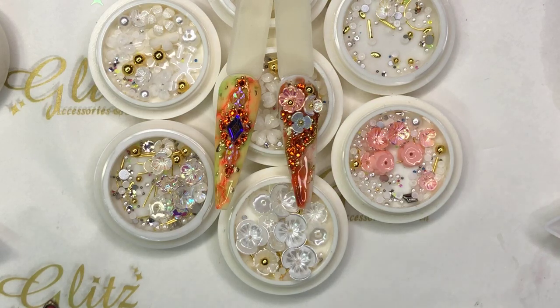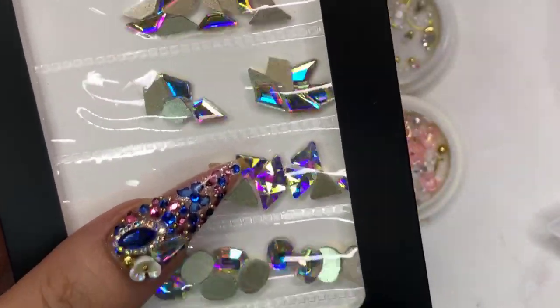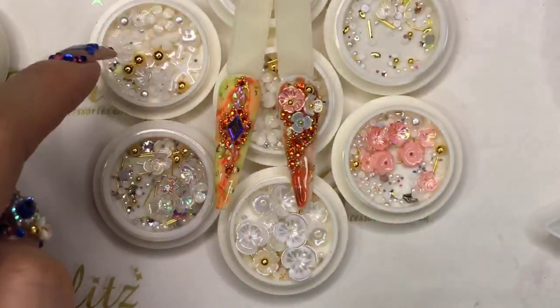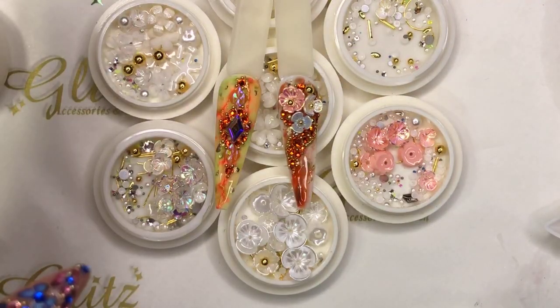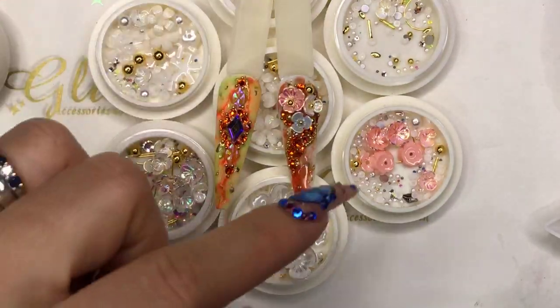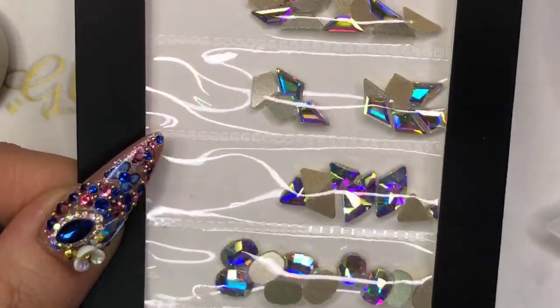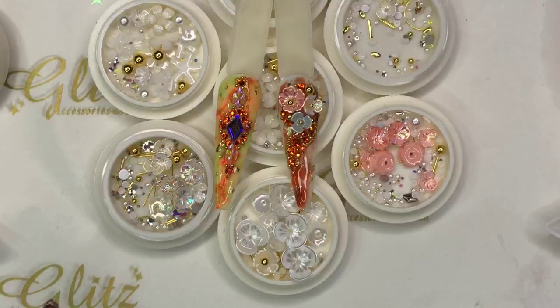Yes, I know, Dom, that's such a great deal. And it's really cool to have so many more for your design. I would get one, even me. If you have to pick one or two items that are really good to work with, you should get one of this pack, and then one of these baby jars. I got all 12. Vicky got almost 12 of them. Dom also got almost 12 of them. So you get one of this with one of this. It will give you a lot of different shapes, good options, so you can play and test it out first before you even get the whole entire set.